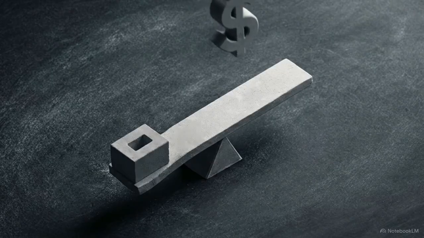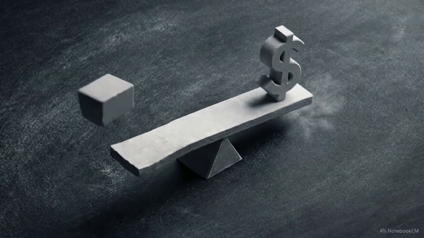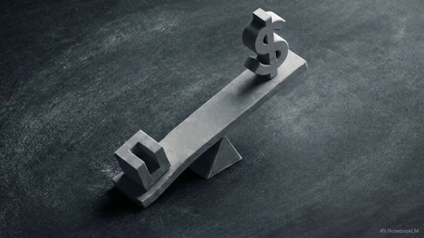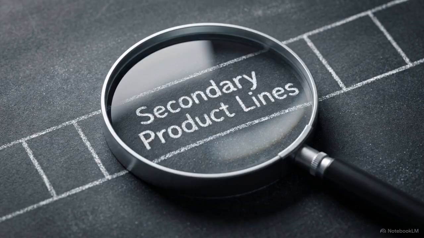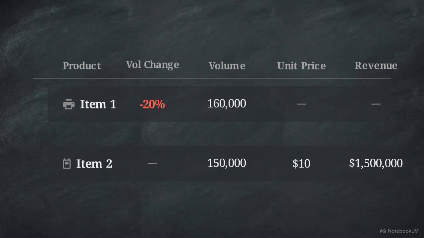Because consumer demand for this product is highly elastic, the aggressive price hike actually triggered a net revenue drop for the primary item itself. We now track the indirect effects, starting with the secondary product, Item 2. Item 2 is a complement to Item 1. These are products typically used together, such as printers and ink cartridges. According to the scenario parameters, the sales volume of Item 2 relative to Item 1 remains constant. Because they are linked, Item 2 suffers the exact same 20% drop, reducing its initial projection to 120,000 units.